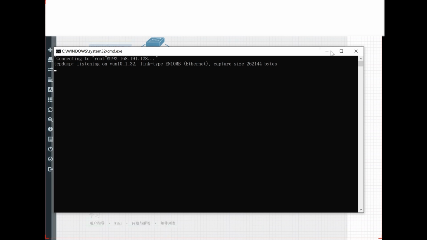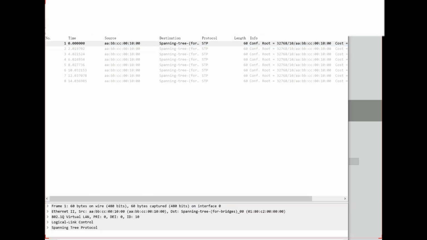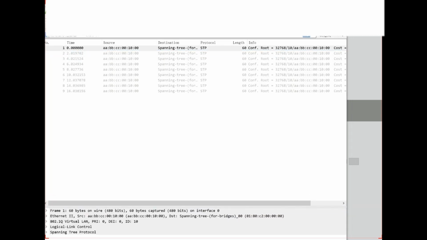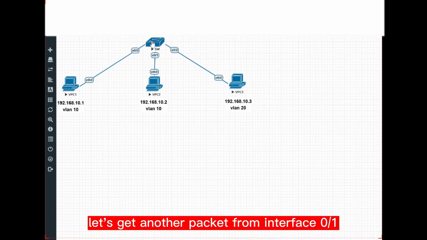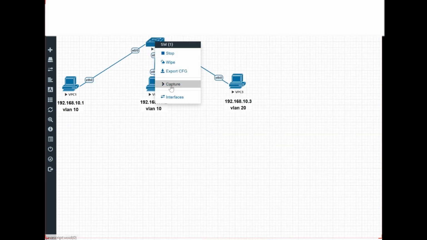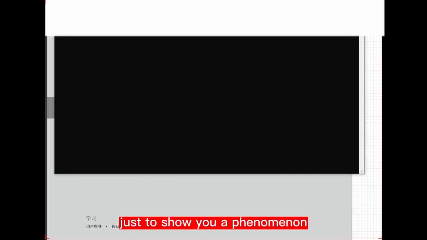Let's do a demo. Let's get another packet capture from interface 01. This is not very important, just to show you a phenomenon.